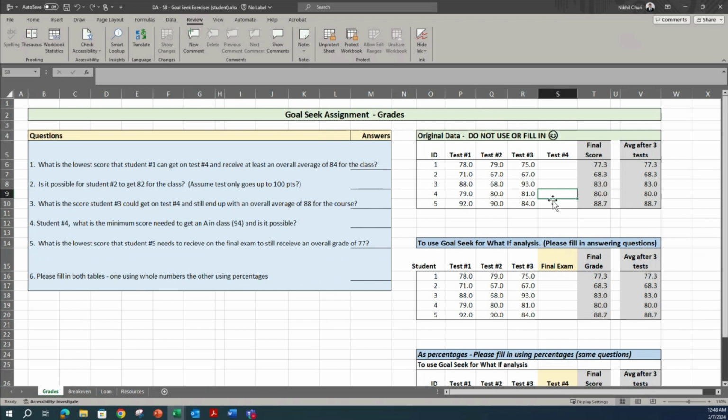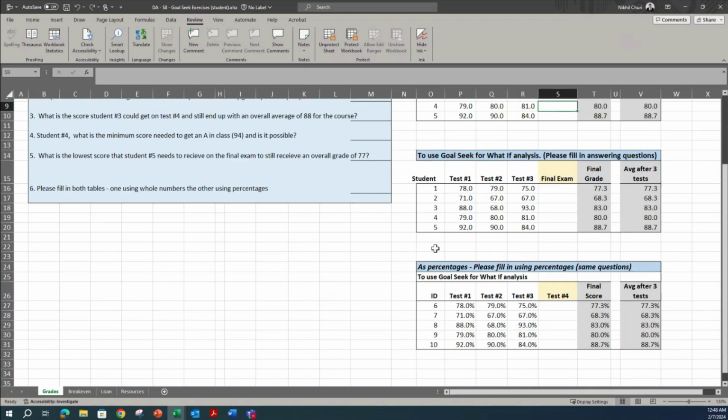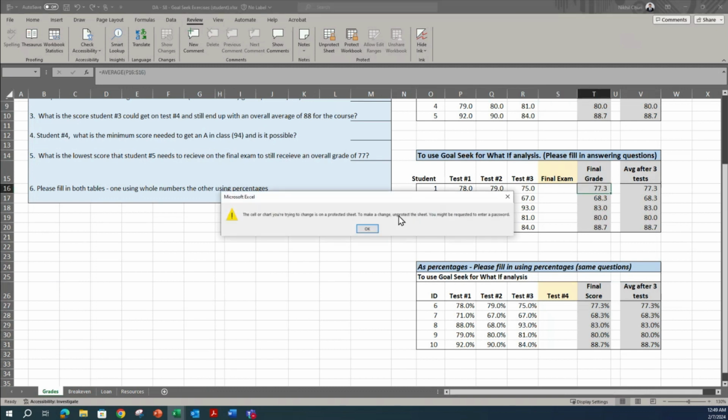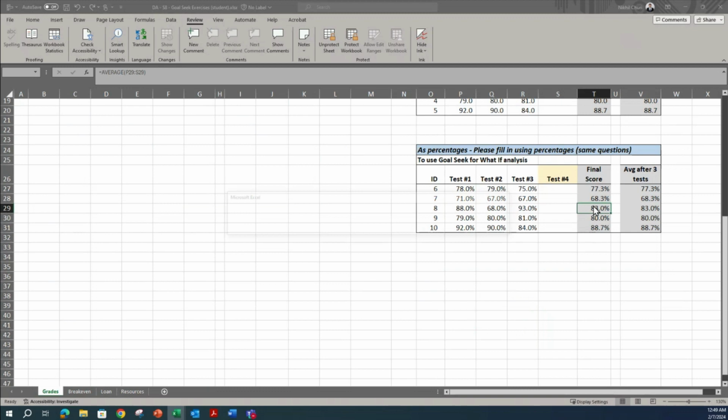Coming back to our main topic. So again, looks like there are 5 different students, and here are the 3 test scores, and the final exam score is remaining. And based on these 3 test scores, here is the final grade average based on whatever data is there. Oops, looks like all of these are locked. Oh, sweet, no problem. It's a copy paste.